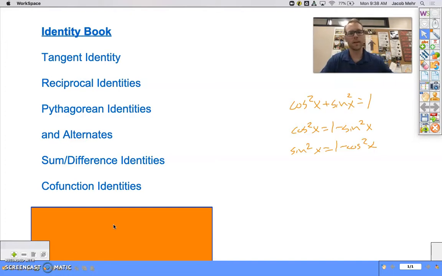Now, this identity book, okay, is going to be really useful. You're going to be able to keep this out as you are working on your practice. Depending on the quiz or the test, you may be able to use your identity book or not, and not just this quiz or test, but maybe in the future as well. I know during calculus, there are times where we say, hey, does anybody have their identity book? And then students get it out and we pull off an identity from that because they're useful to have.